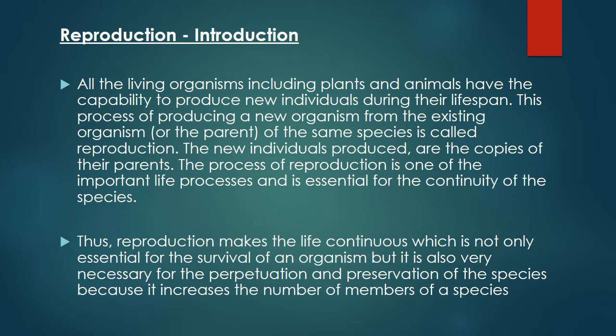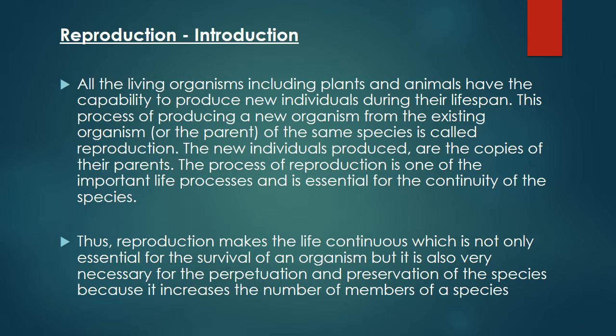First, what is reproduction? As we discussed, all living organisms, including plants and animals, have the capability to produce new individuals in their lifespan. Thus reproduction makes life continuous, which is not only essential for the survival of an organism, but also very necessary for the perpetuation and preservation of the species, because only then can we increase the number of members of a species and avoid extinct and endangered species.